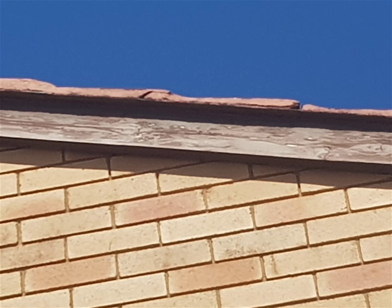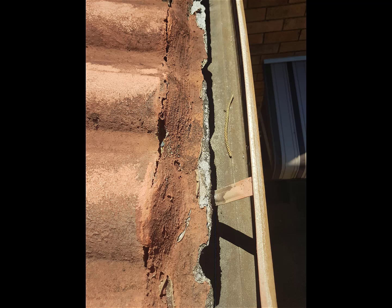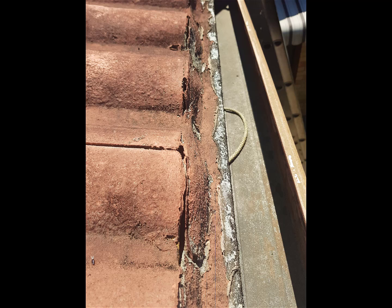Up here, there's a tile that slipped down. You can see the gap there in the gable. There's a crack in the gable there. Now, this is the section where the watermarks are. This is at the back of the house on the little balcony. And whoever made the house, obviously the last course of tiles was too short. They badly designed it or didn't allow for it. And the water was coming off the roof and not going into the gutter, so they put a bit of fibro in instead of putting another course of tiles.